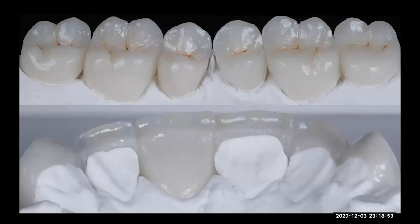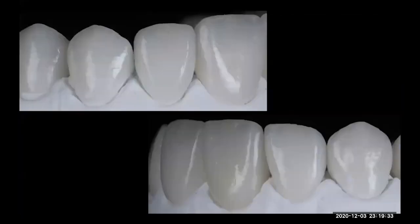I consider that for posterior teeth, we can find a lot of material that gives us enough strength, enough aesthetics in the posteriors. And I think monolithic is the future in the posterior restorations. So we use IMAX press for most of our big cases. Then we do a stain and glazing on the posteriors, and you can see here in the anteriors, everything is already glazed in the concavity. You see blue in the distal and mesial and some chroma in the middle of the tooth.